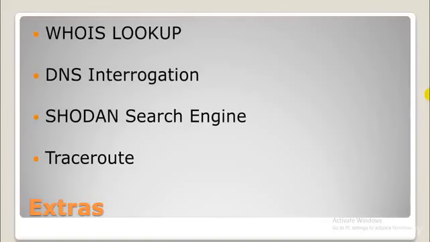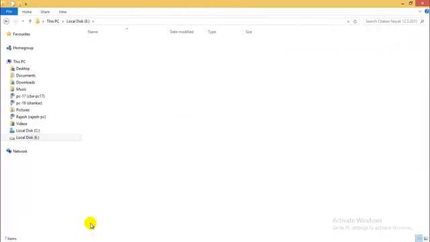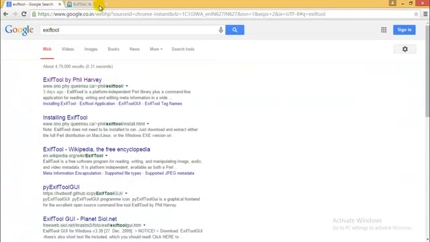But before I proceed with that, in the previous tutorial, I taught you about the Google hacking database. So if you are thinking that that is it for the Google hacking database, then it is not. If you have the proper queries, then you can find any kind of information that is on the internet. So I'll show you an example of the best way where you can gather much better information about Google hacking.